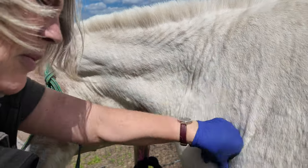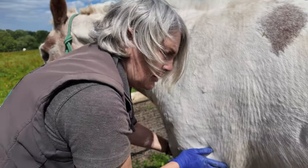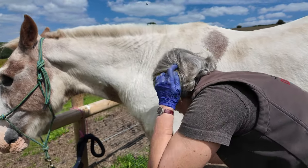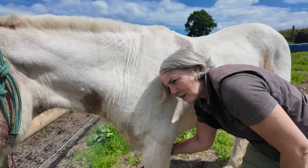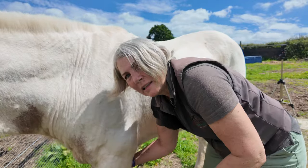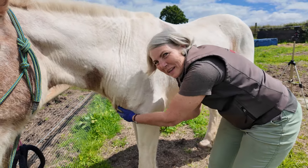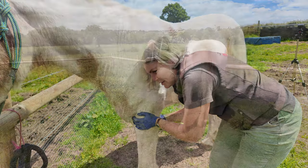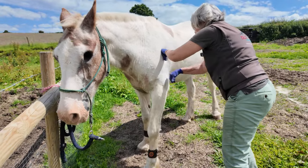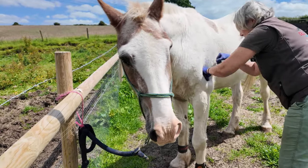He's an old boy so he may have some arthritis — we can always check that when we do his mobilisation stretches. If they've got any problems within their pectorals when you're palpating like this, they'll either lift their leg up and out, or straight, showing the tension. His brachicephalicus muscle is very, very floppy, so he's really, really good — there's no tension there at all. So I'm just checking the deltoids now to see if there's any tension.